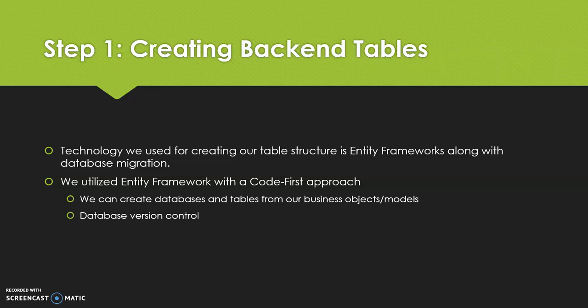We started this in Sprint 2. The technology we're using for our table structure is Entity Framework, along with database migration, and we're also using a code-first approach. So we code our C# classes, and those eventually get migrated to our backend database tables. We use this for our database version control, so we can roll back anytime we want or go forward.